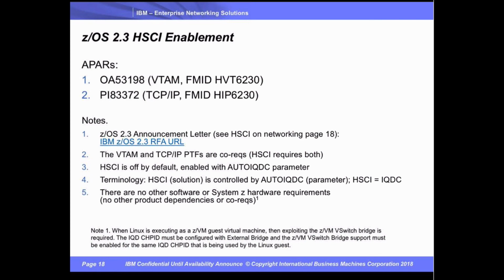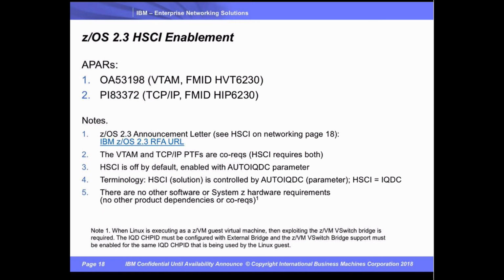Again, regarding terminology throughout our publications and in this presentation, you'll see things that refer to HiperSockets Converged Interface or IQDC. There might be some displays that display it either way. IQDC is the control, or the way that you manage the function on and off.